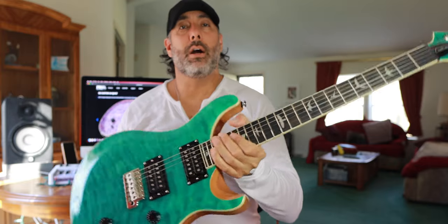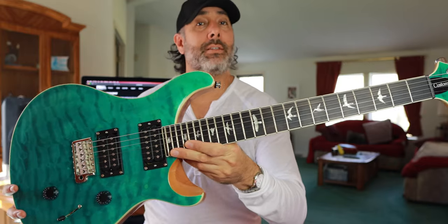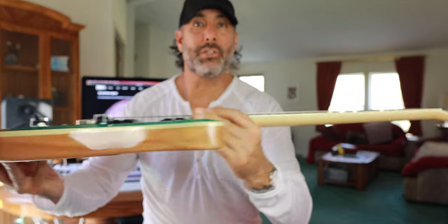Three-piece maple neck, no volute there. They've got the tilted headstock, which is nice. Ebony fingerboard, 24 frets, jumbo frets. They are not stainless steel. That's okay, we'll let that one slide. And the beautiful binding all the way around the body and around the neck. I just love the look of that.